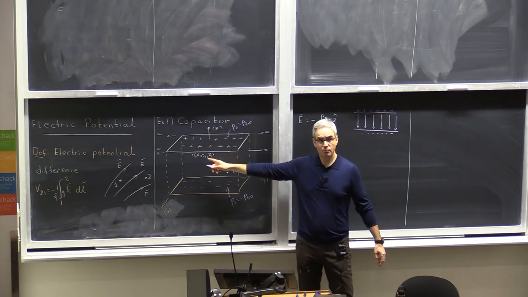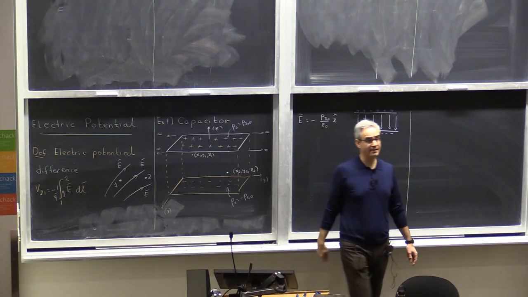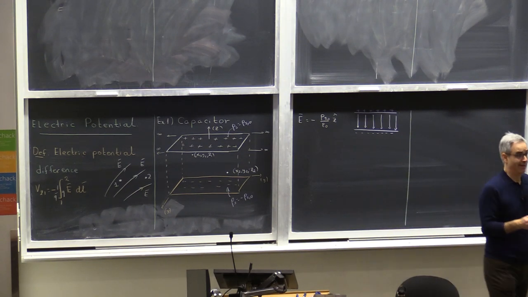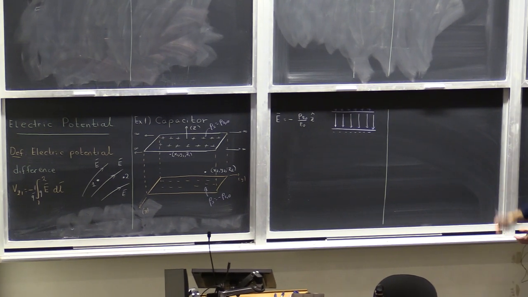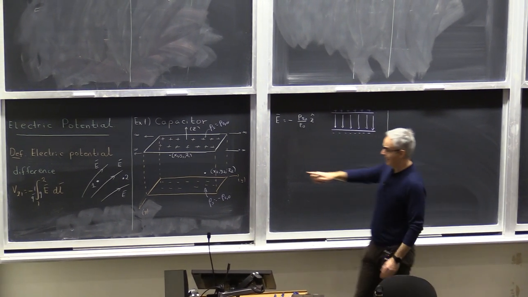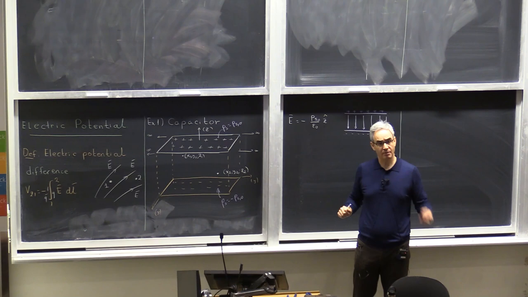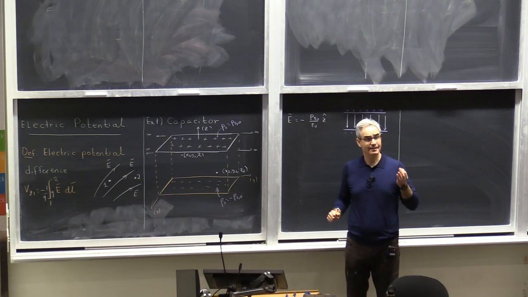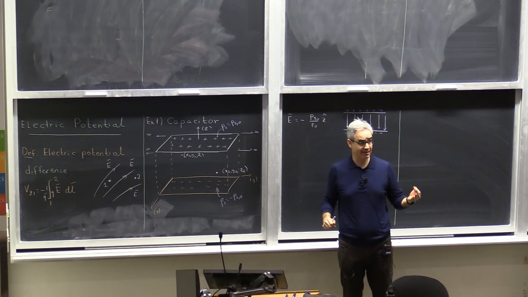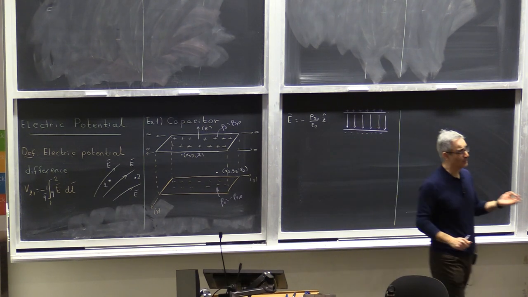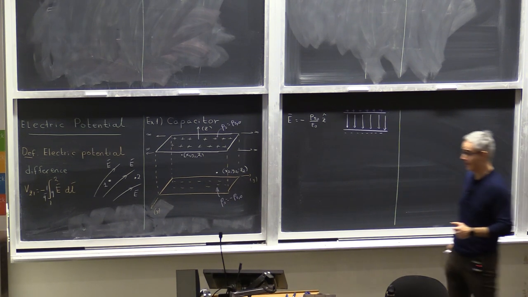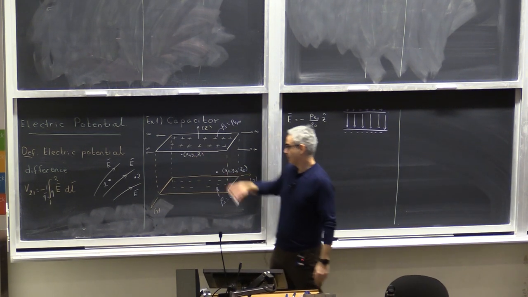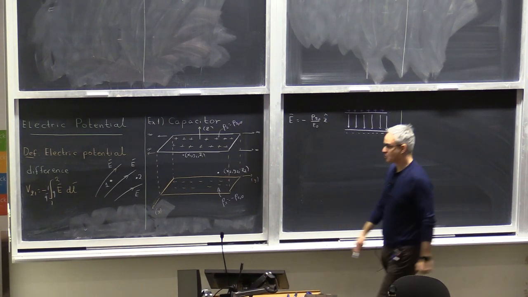So let's take now two points within the capacitor and find their potential difference, what we call more commonly the voltage. So what is the voltage between those two? The great thing about this expression being path independent is that I can choose the path in order to trivialize the integral. If you find yourselves doing complex calculations, you have chosen the wrong path. This calculation should always be trivial. Any proposals on which path to follow?